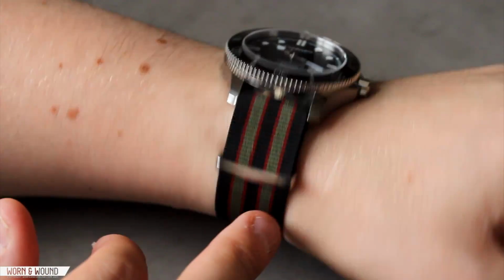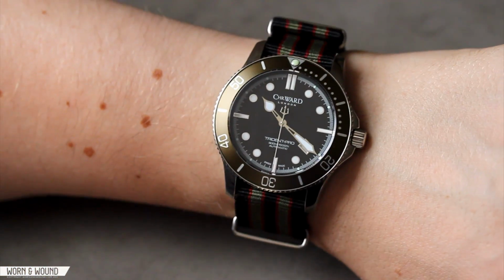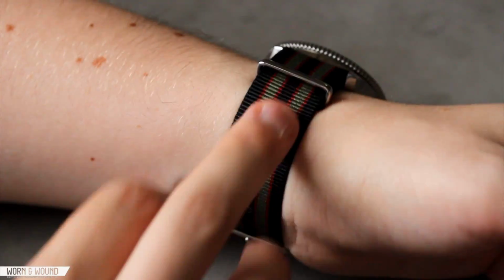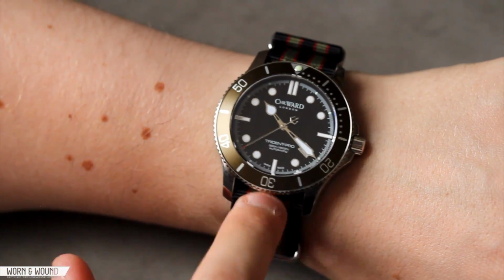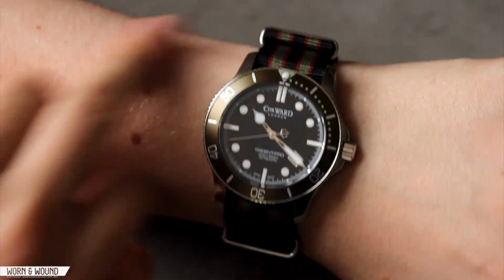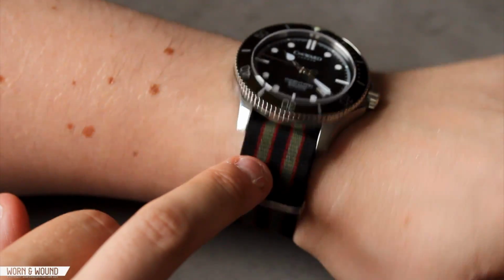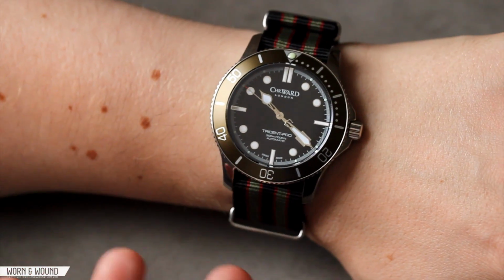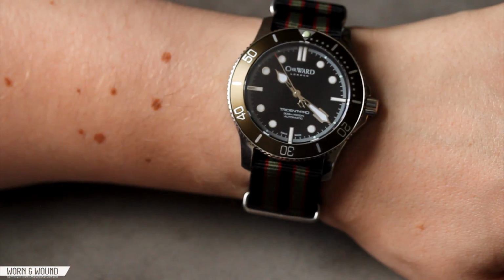So the watch, I said, is available on various different straps. We wanted to look at it on the NATO because I thought that'd be kind of fun. So here it comes on this classic Bond colored regimental NATO. The lugs, by the way, are 22 millimeters here. It looks cool, but to my eye, I'm looking at the color relationship between the khaki and the green here, and there's a tiny bit of a clash, but it still works really well with the style of a NATO. Ultimately, I think it's a very, very comfortable watch on a NATO.